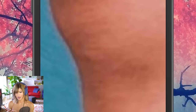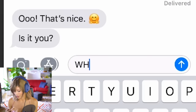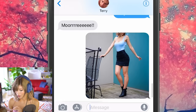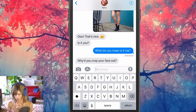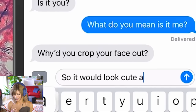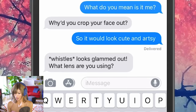Also, my kneecaps look like baby faces, but I'm not advanced enough to try to fix that. I believe that this is a human being somewhere in the world — I just don't believe it's me. Is it kind of weird that this challenge is making me feel a little weird about my butt? Terry responds: 'Is it you? What do you mean? Why'd you crop your face out?' So it would look cute and artsy — you know, mysterious.